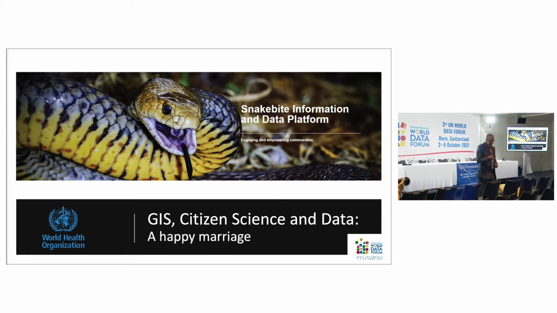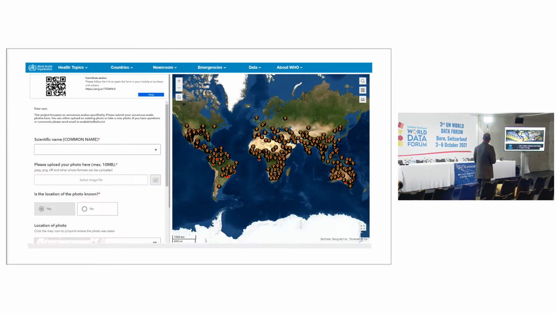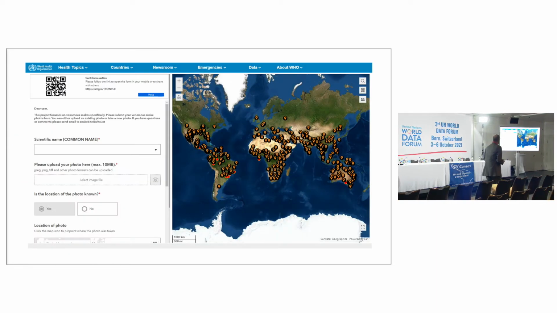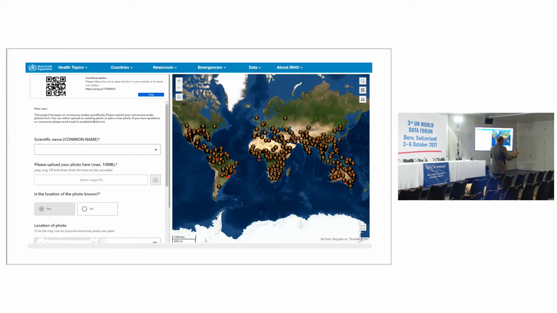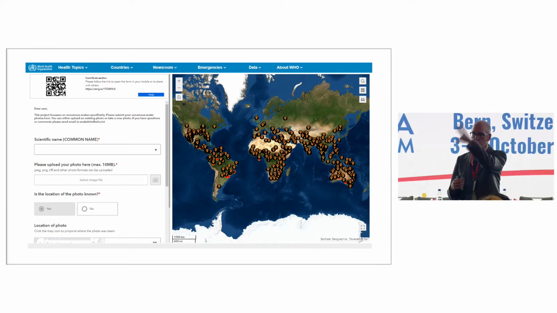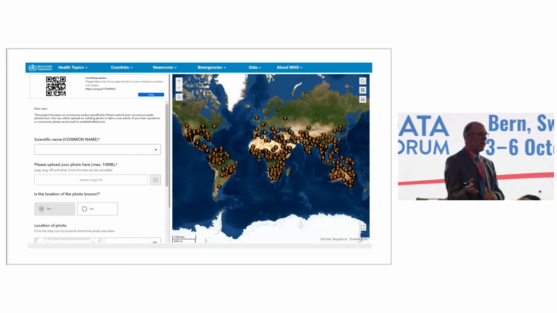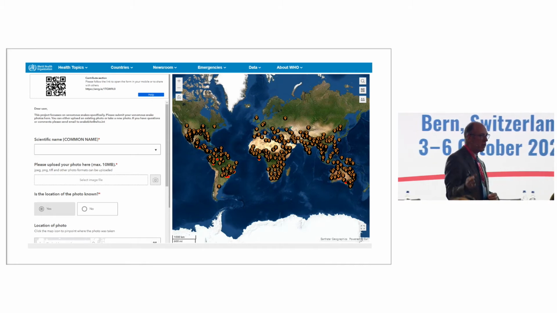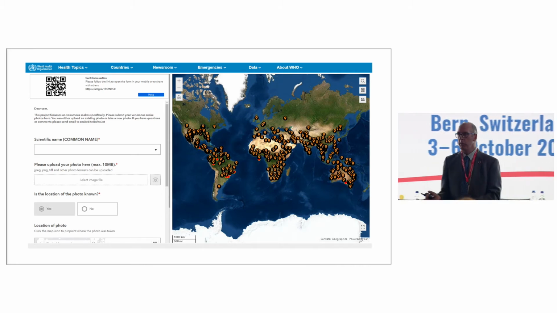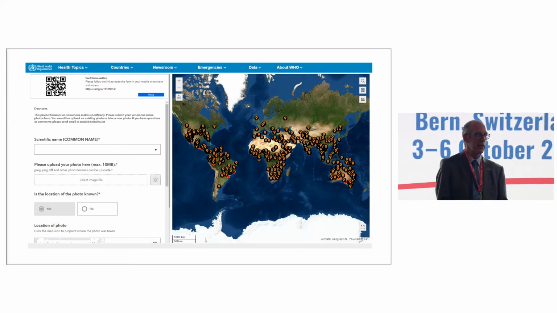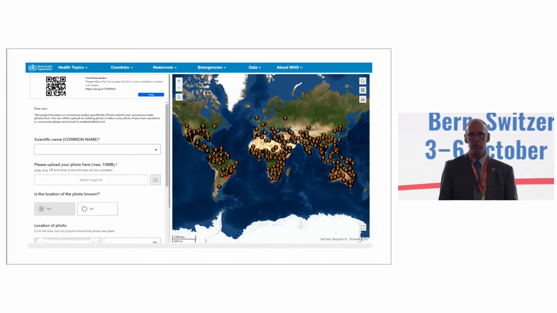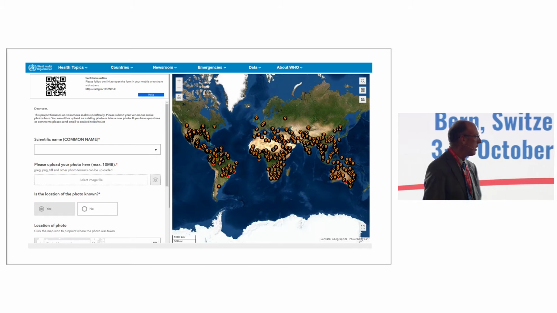What we've done is map the habitats of about 300 different venomous snakes around the world. By mapping out where they live, you can see where the snakes are. We've also mapped all the health facilities in the same area where you can get treatment if you get bitten. Which health facilities have anti-venom? Which types of anti-venom do they have?